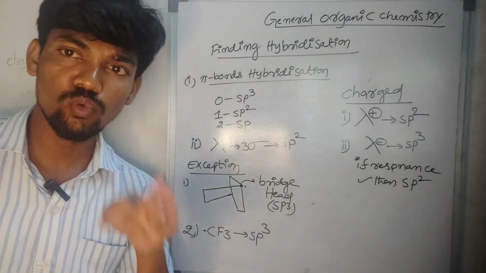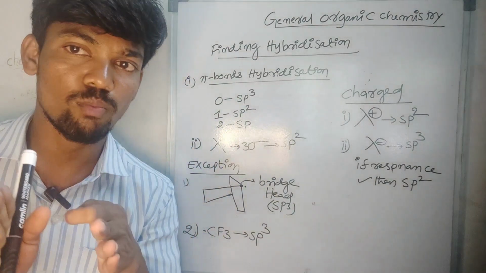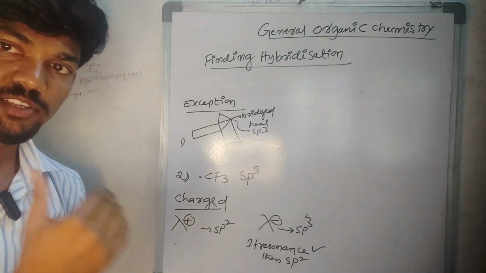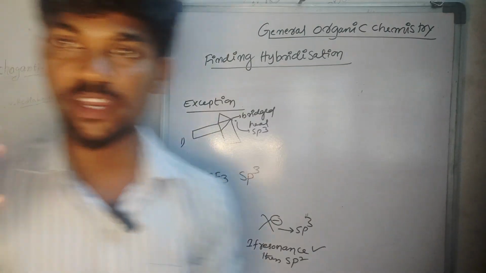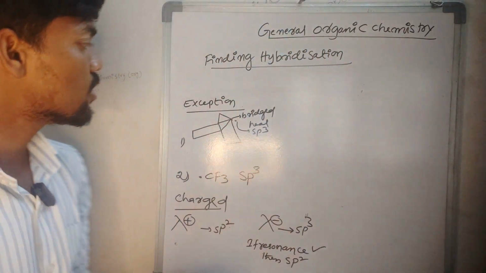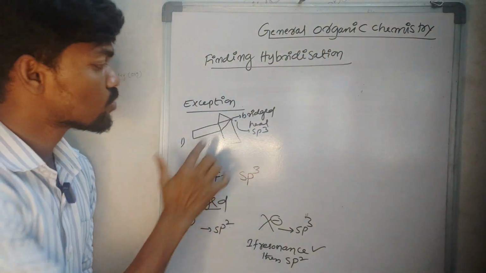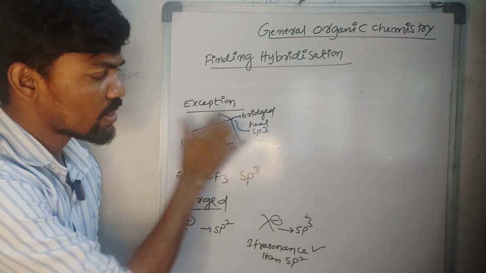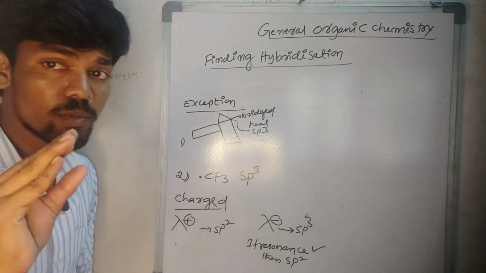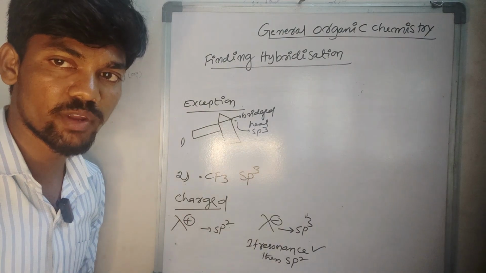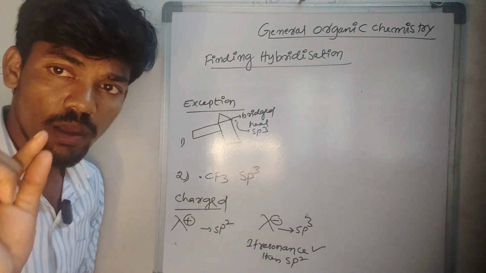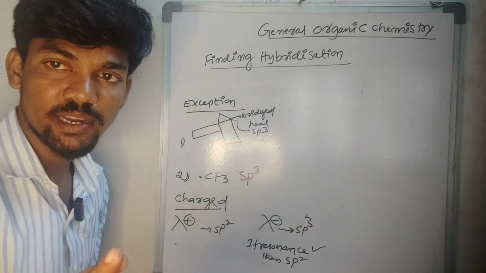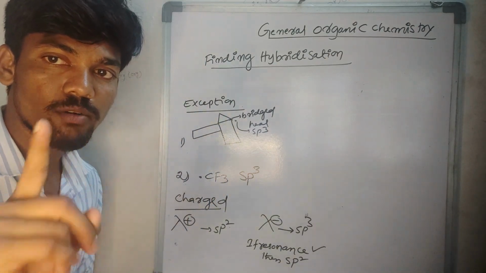Next one, if 2 pi bonds will be there, not sigma bonds, it's pi bonds. So if 2 pi bonds, okay friend, next one, what happens here? Exception cases will be there. So now I told you this one, so leave it. So here how many bonds are there? 3 bonds will be there. 3 bonds means what? One carbon has 3 bonds with one free radical. Like this we have to get sp2 hybridization.